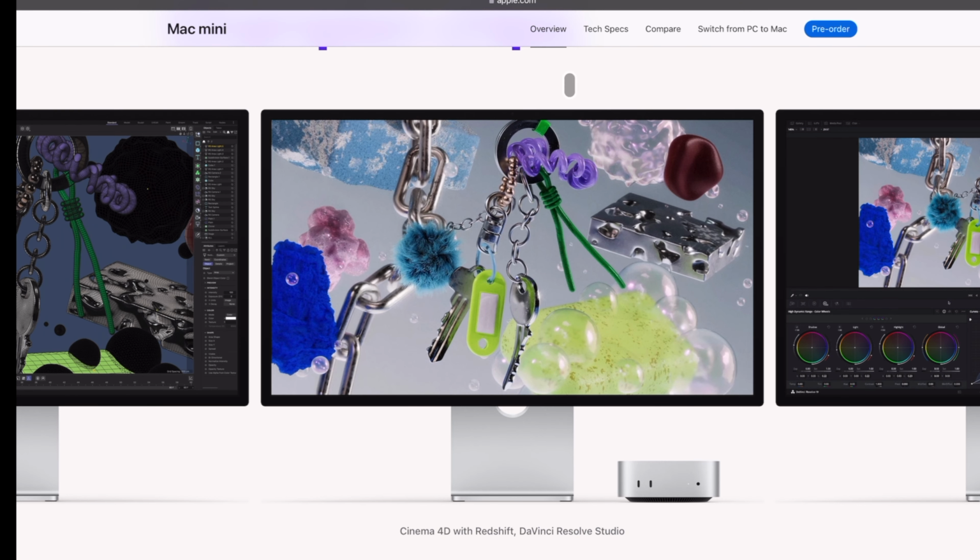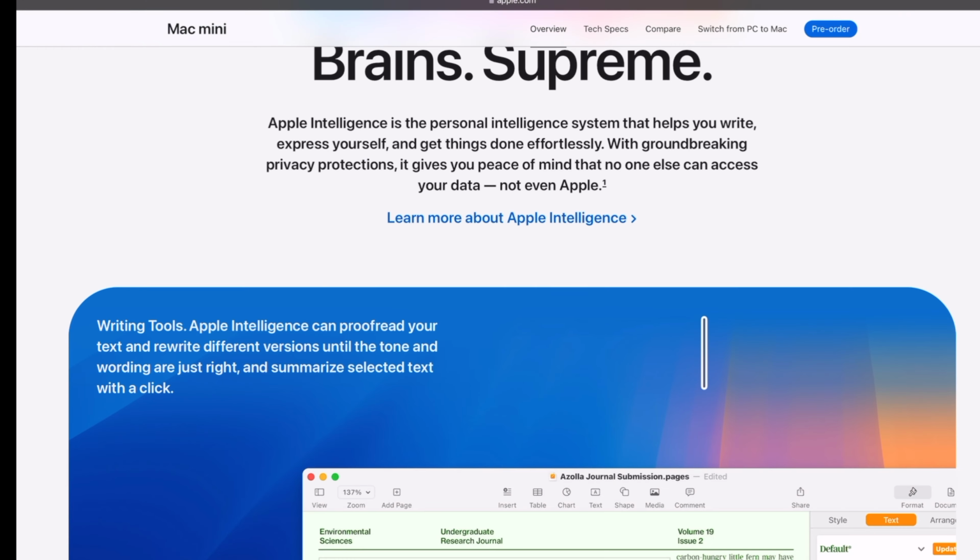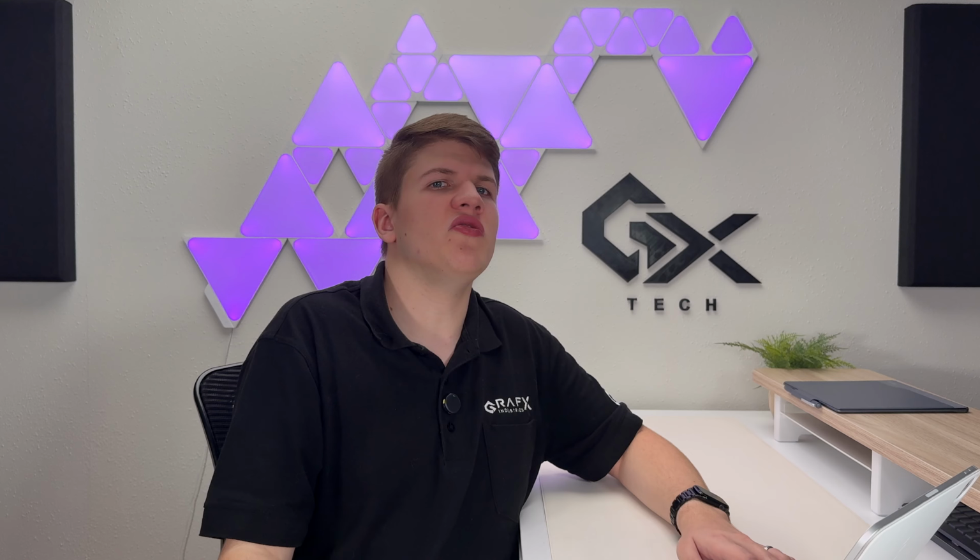They really like to show this Mac Mini alongside their studio display a lot. I think they're trying to tell us something and they want us to buy them together. I'm pretty sure half of all of these little mini events talked about Apple Intelligence. And again, Apple Intelligence is on the M1 through M4 chips, so it is not something exclusive to these Macs by any means. Now they do have a better neural engine that's supposed to improve AI performance pretty significantly. But again, I kind of want to see it to believe it.